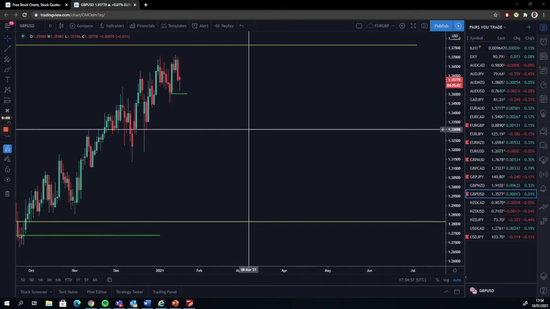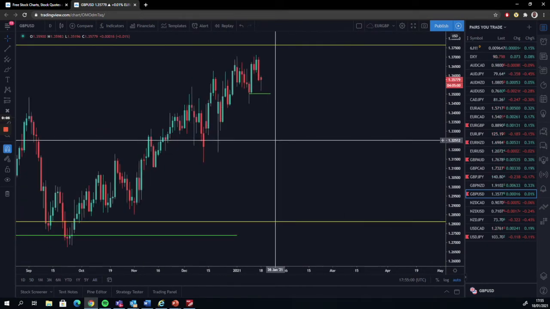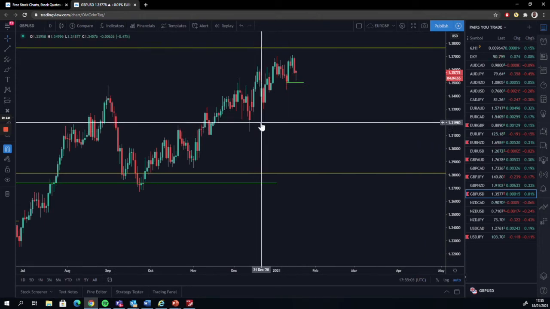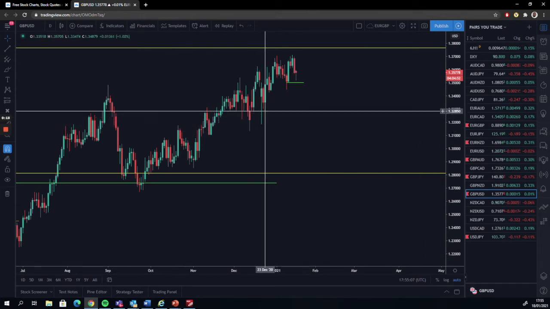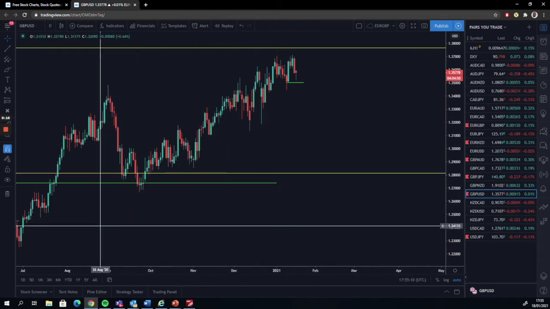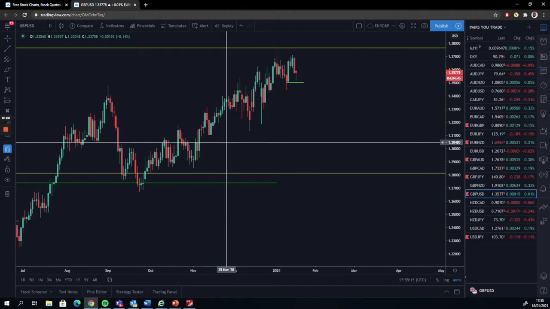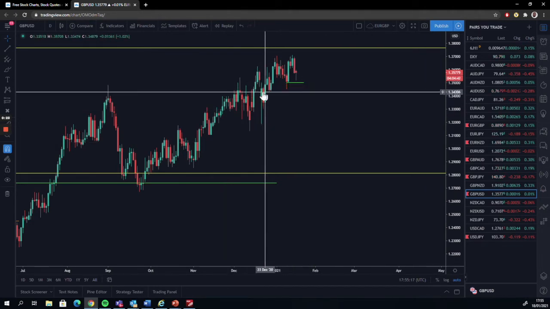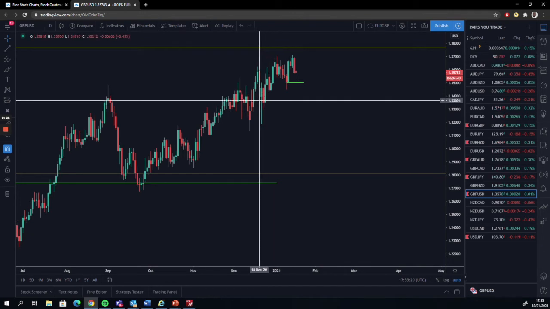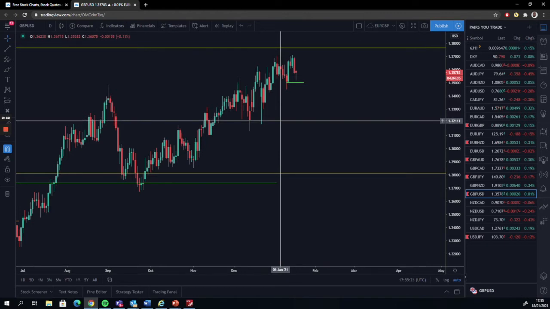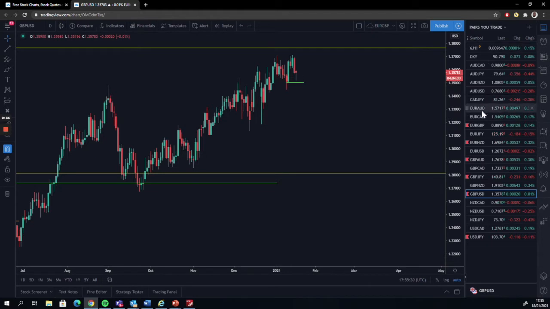Guys, so this is a trade that I'm looking at for GBP USD. It's a short, kind of counter trend trade. To be fair, this is obviously a very strong upward movement in the pair, but I do think we can get a counter trend trade down into these lows here. I'll explain this using dollar strength to show where there could be GBP weakness. So let's get straight into it.